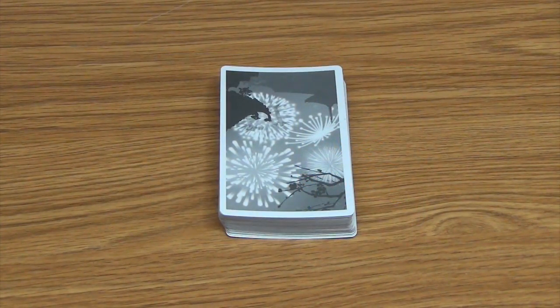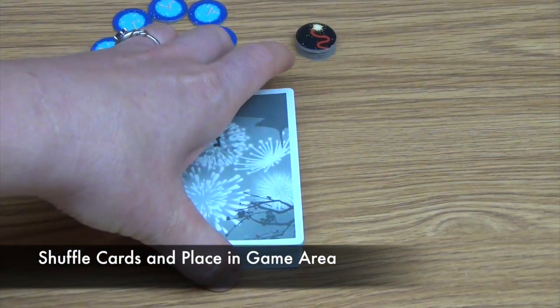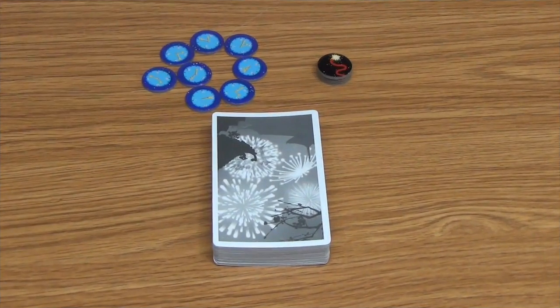After taking out the multicolored suit, 50 cards will remain in the deck. Shuffle these cards and place them face down in the middle of the playing area. After setting up the game area, each player will set up their individual player areas.